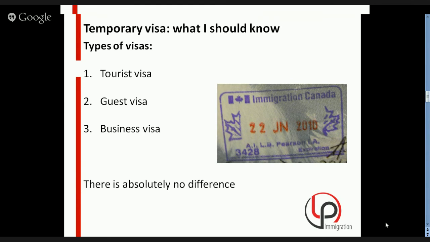A businessman, a tourist, a relative, all of them would receive the same type of temporary visa, right? And that is done with a purpose, of course. That's done with the purpose because all those reasons for travel are combined under one umbrella, if you put it this way, of the temporary resident visa, because this type of visa would give you much more opportunities in Canada. As we said, you can study for up to 6 months, you can open a business, you can buy a business, you can invest in Canada, you can open a bank account, and so on and so on.